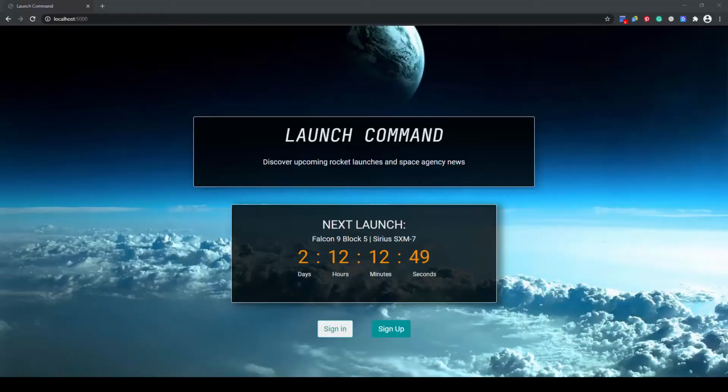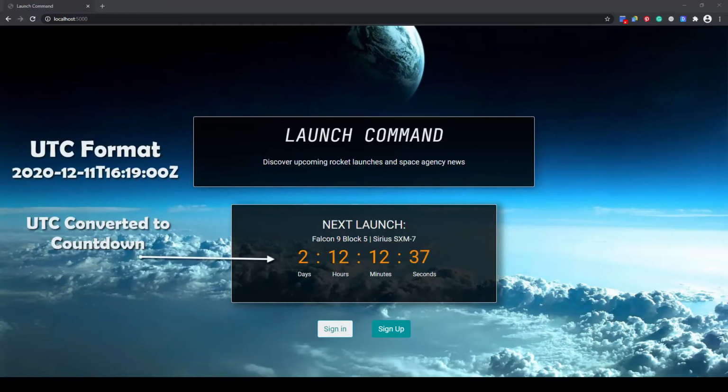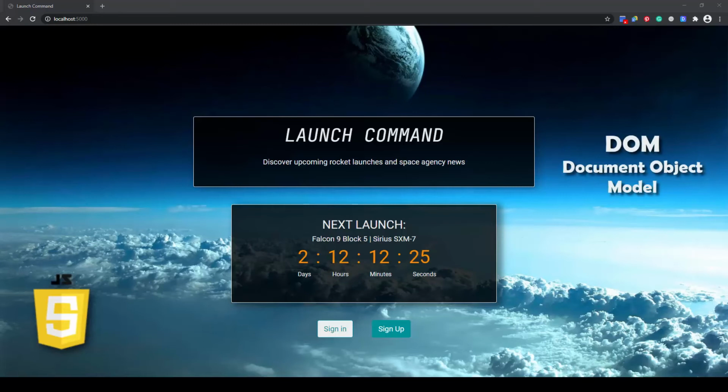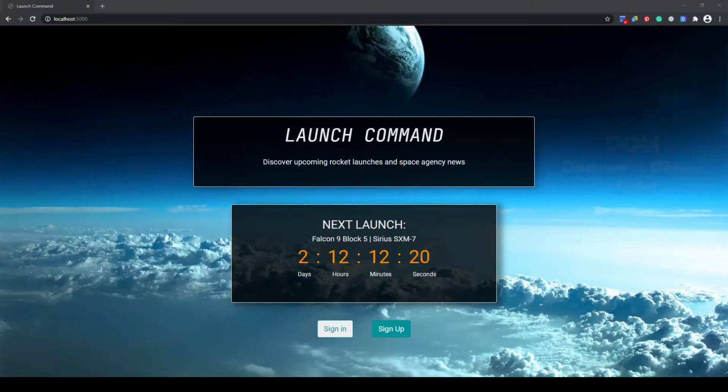On the landing page, visitors are right away greeted by a live countdown to the next rocket launch. As I found out, one of the trickier aspects of development is working with date and time. An asynchronous API request for the next launch uncovered that I would need to find a way to convert UTC format into a countdown. To solve this dilemma, I researched JavaScript's date object, which led me to discover I could calculate the time in milliseconds, and from there, find the time remaining. Next, I used the DOM and JavaScript's built-in setInterval method to dynamically display the countdown you see here every second.